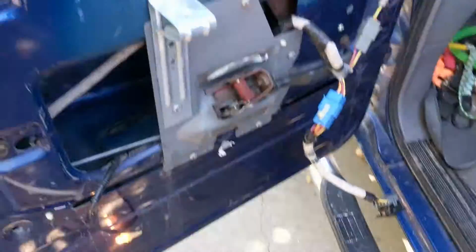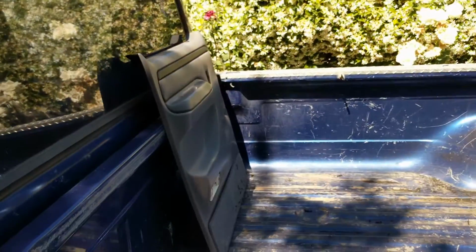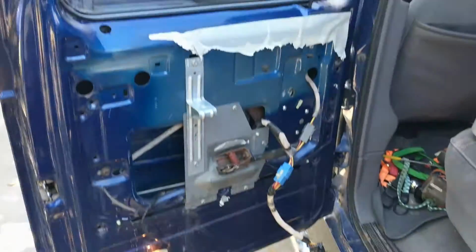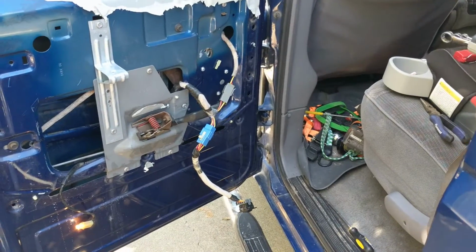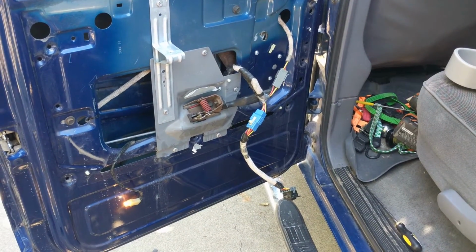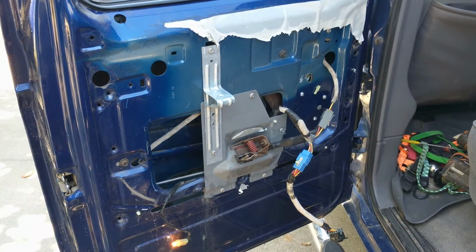So I hope you guys enjoyed this. Obviously you still have to put this back on, but that's easy: a few screws and putting things in place. So all right, good luck, y'all. Like I said, this is one of the most annoying things I've ever done. Ford, I don't know who this engineer was.